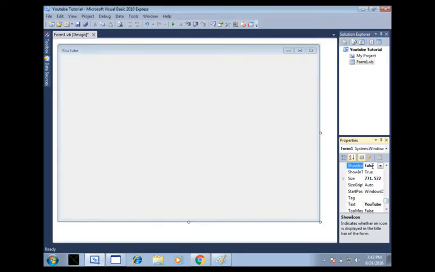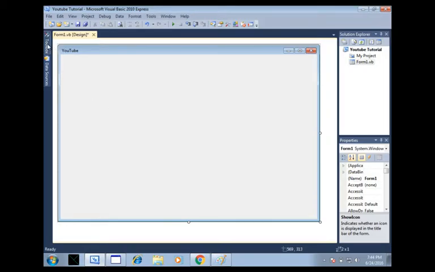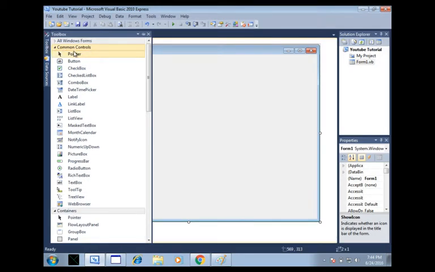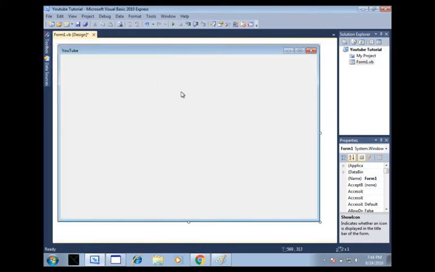So then when we get into switching forms and opening new windows, and by the way, a form is a window. Let's just clarify that as well. When we get into opening new forms, don't type YouTube if you want to go to Form 1. Form 1 is the name. If you want to change the name, go right up to the top where it says name and you change the name, but don't do that. That's just going to make it confusing when you're watching my tutorials, because I don't change the form names, ever.